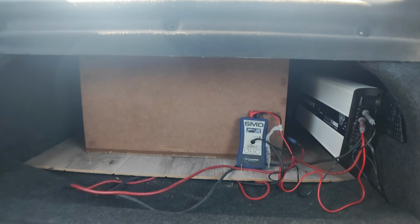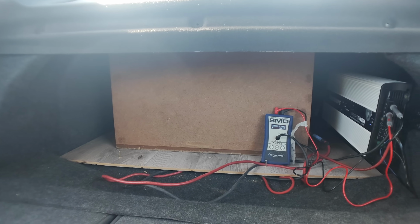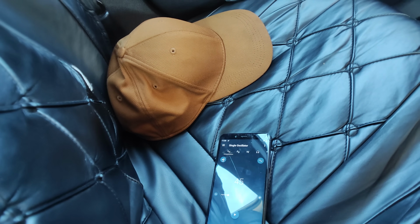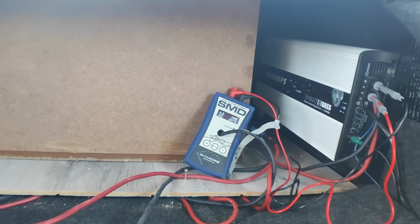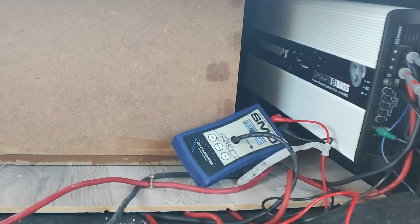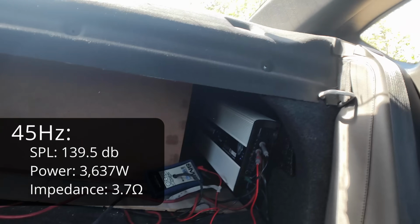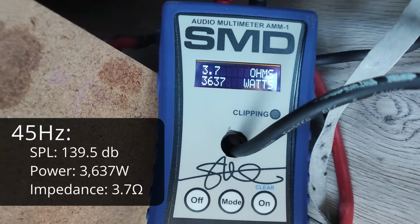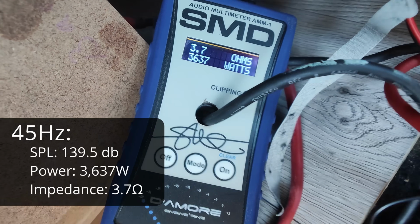Okay, we have everything reset. The subwoofer is forward facing into the trunk. We're gonna keep an eye on our power and listen for it to bottom. Right now, we have it at 45 hertz. That was all the way up to clipping. 3,637 watts at 3.7 ohms of impedance.